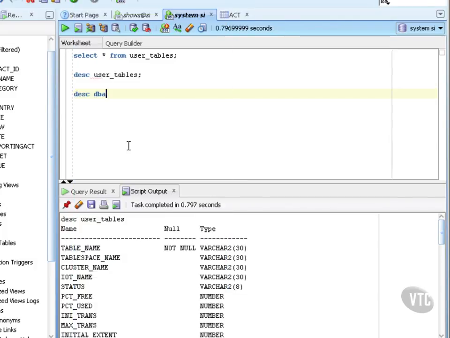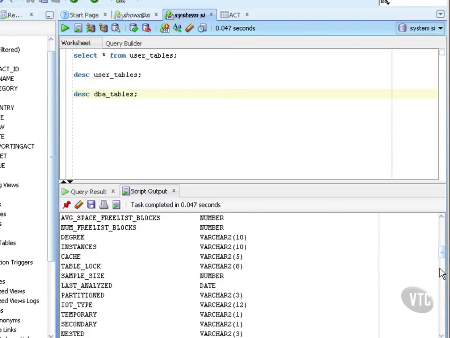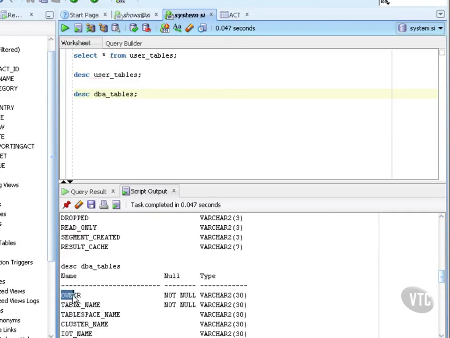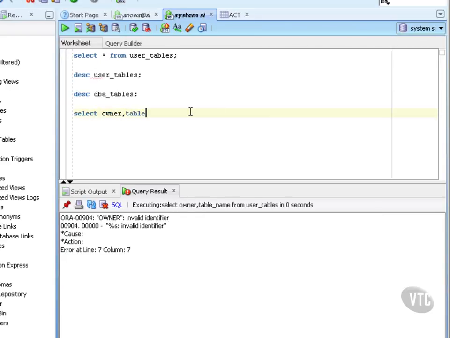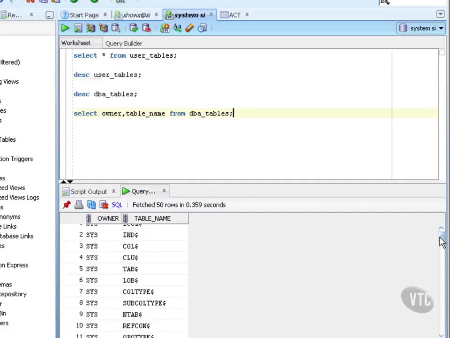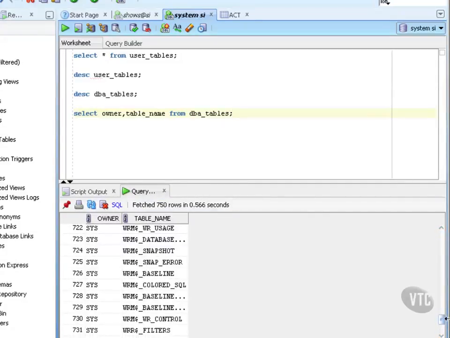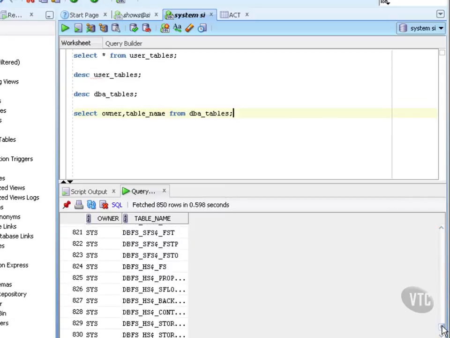Go to here and type DBA tables. I still wish it wouldn't do that. And what we'll come up with here, and scroll down again, it has an owner in there, which means if I went back to my system window, which I'm already on, I could go and look at owner, table name from DBA tables, and it will give me all the tables owned by sys, and if I scroll down far enough I might see some shows tables. Well, I'll see some system tables there. See, system. I'd have to sort them to find the shows tables probably.